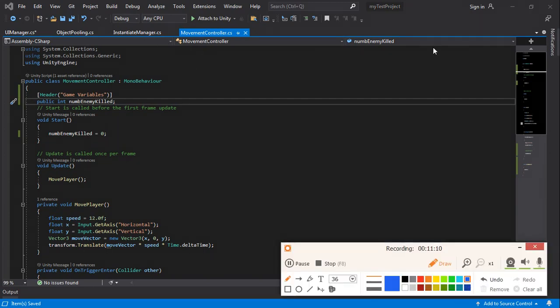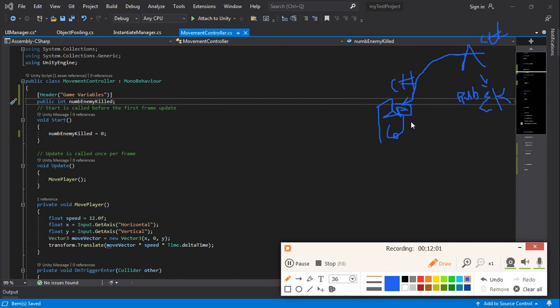Say for example you have a script A and a script B. Script A has a variable called enemy killed, and to use this variable inside script B, the easier approach would be to attach script A to script B, make this variable public, and then access this variable from the A instance that you have attached to B. I hope that's clear. So you need to access the variable from A inside script B.